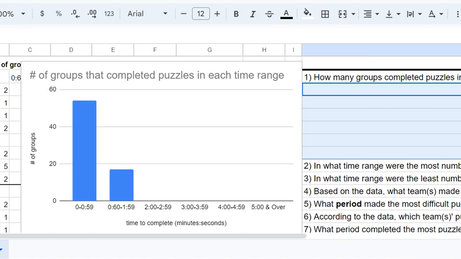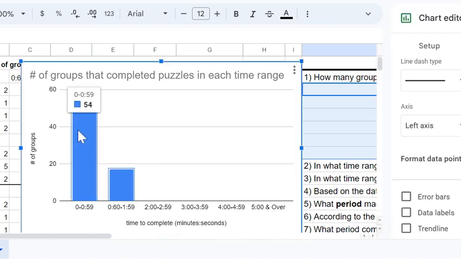One other thing I like to do to make my graph a little bit easier for the reader to understand and to read is to add some more labels to the actual bars themselves. So I'm going to go ahead and double click on my first bar there. And right over here, I can customize some information. I want to add in data labels. If I click that box, notice how it adds the number on here. So the reader might have estimated this is 40, this is 60, maybe somewhere in between there was like 52, or they don't have to estimate like that because now the data numbers are right on there, easy for them to read.